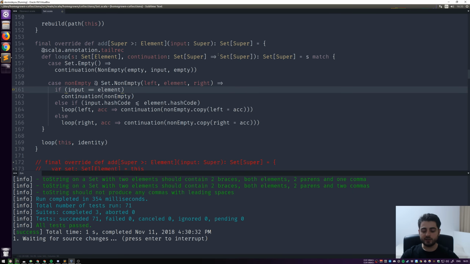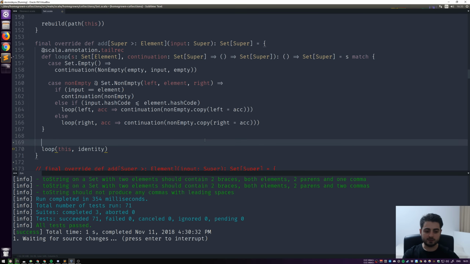So what we want to have over here is we don't want this set of super over here. We want the continuation to produce a thunk. Okay, so now we have a thunk returning function. Our continuation is a function that returns a thunk. Okay, so because of this, the entire thing is also going to return a thunk like this. Okay, and because of that, what we need to do is we can do something like this.